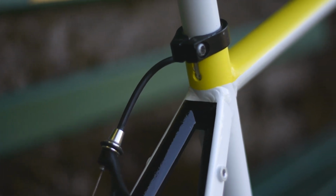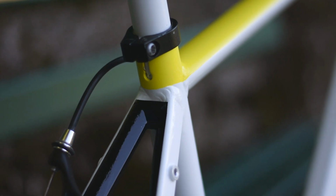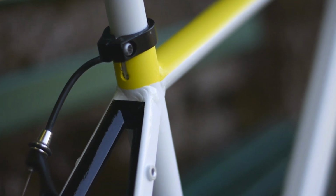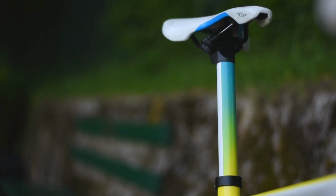After that you should leave everything to dry for 48 hours or even more, just to be sure. And again, I didn't follow the instructions and I only left it to dry overnight and put my bike back together the next day, because I really was running out of time. This added a few minor defects to my paint job, but I really had no other choice. And with that my paint job was done.